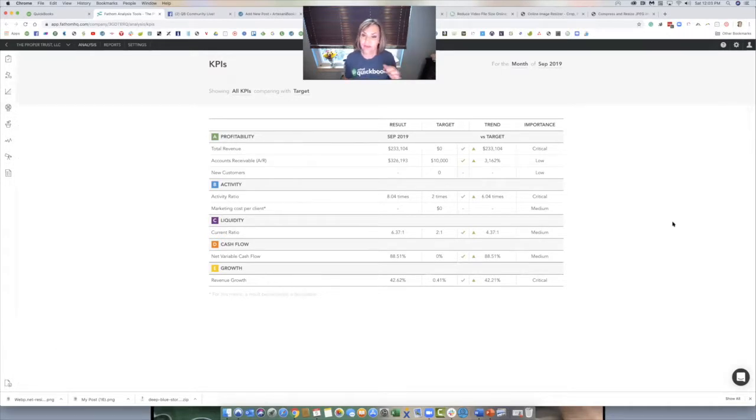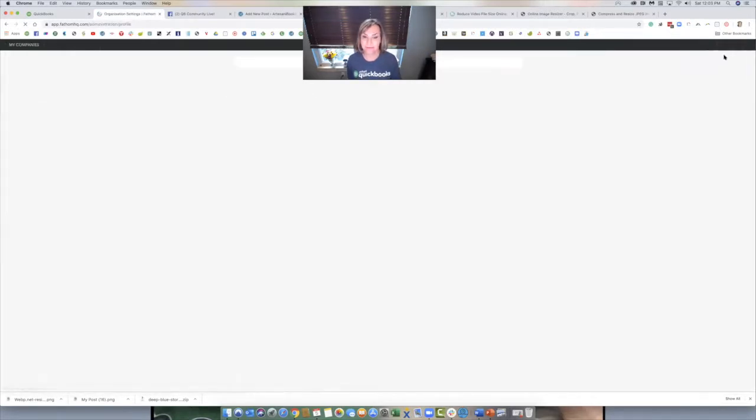So if we first log in, once you've gotten into here, maybe it's because I've already set it up, you want to come over to the gear on the right. So you can see organization settings, user management, account billing, KPI library, and delete a company or a group. So I'm going to come right into organization settings. We'll start right at the top.